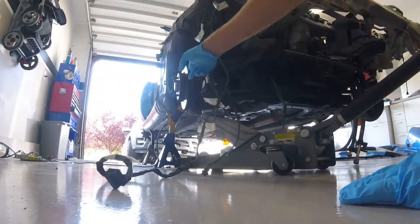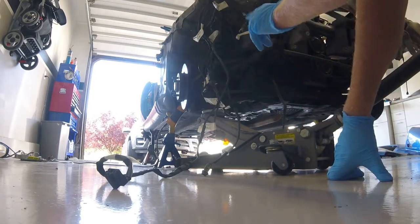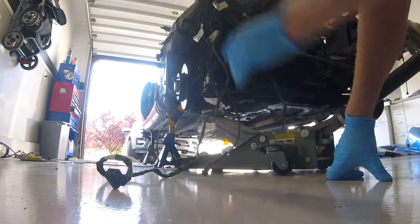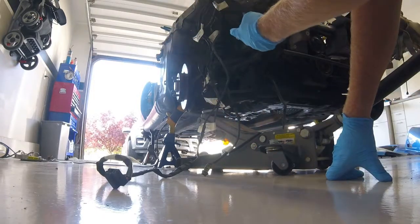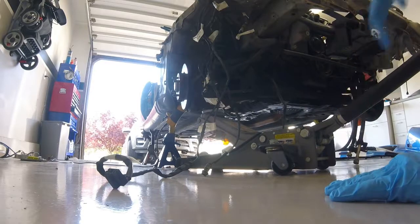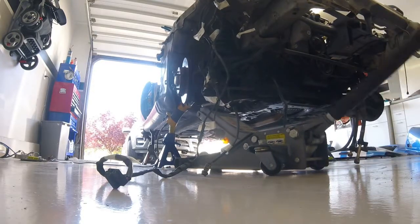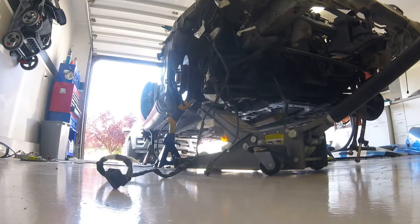Since I've already got the car on jack stands and have the body lifted up, I need to remove the top strut tower mounts. I don't want to pull the whole body down again and put the tires on to compress the spring. I do have a set of spring compressors, but what I'm going to do instead is just load the suspension up, then go to the top and remove the shock tower bolts so there's tension on them before I release them.